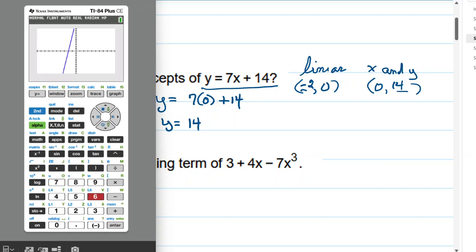All right. So we're not going to see the 14, but it's listed as part of the 0. So we want to do second trace for calc. Second calc. And we're going to do value. Our x is, if I say x is -2, and make sure it's a negative, you'll get 0. Did everybody get 0? And if I enter our 0, I should get 14. Okay, did everybody get that? Anybody not?